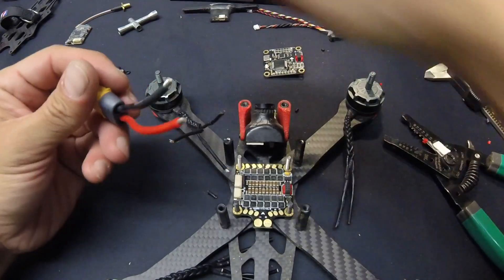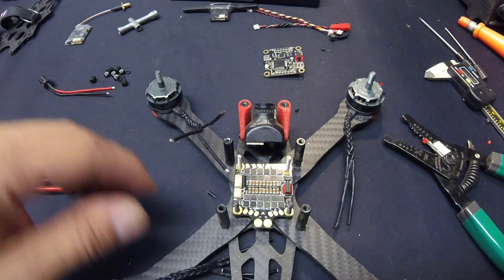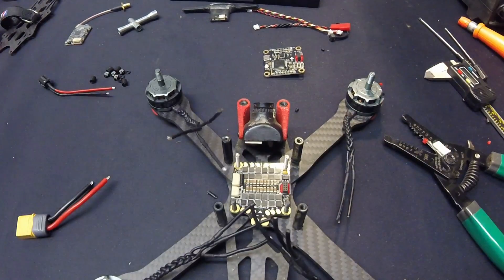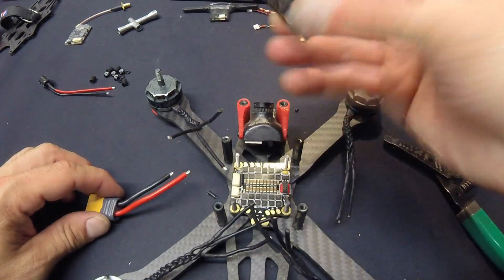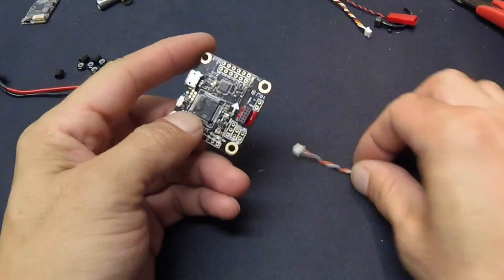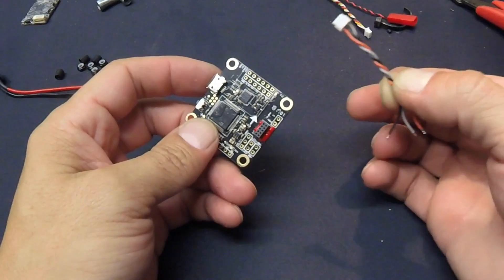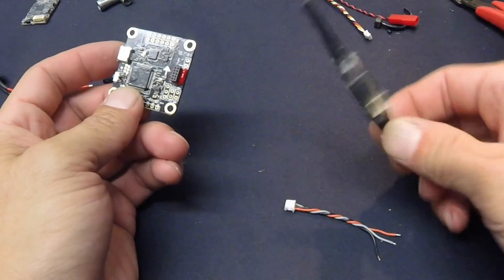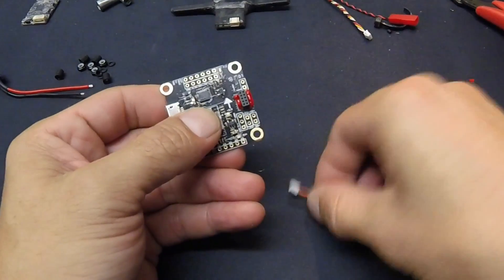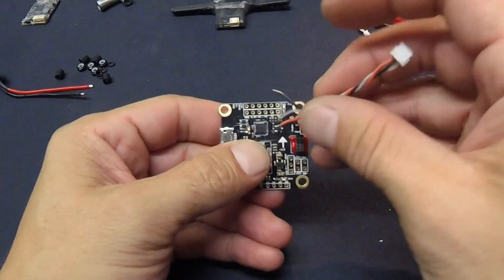I'm going to do this last — get everything else installed and probably try to tack that on top. So just work through and do the rest of the motor wires; I'm not going to bore you with that. That's the main stuff I've got to solder, plus the receiver wires. Next up I've got to solder in the receiver wires for the Spectrum receiver. It operates on 3.3V and this is all set up for UART 3 — 3.3V and ground. So I'm going to solder in the gray, the red, and the black right on top there.